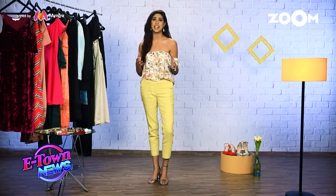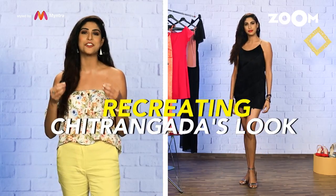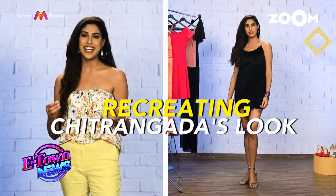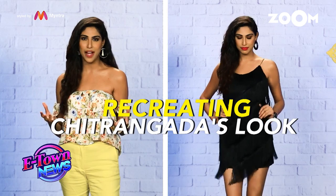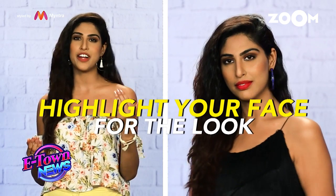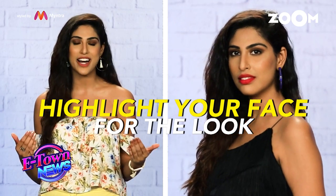I have to tell you, I had the most fun recreating this dress because I don't want to get out of it. This is all fun and no-business sort of a dress — this means that you're going to step out and dance your heart out. That's why I've even let my hair down; there have to be easy peasy vibes about that. We've added a little bit of highlighter on my face so that it glistens while I'm dancing and going around the party.